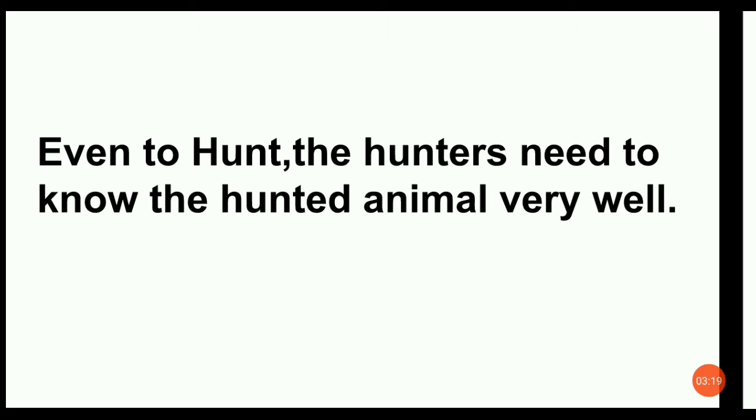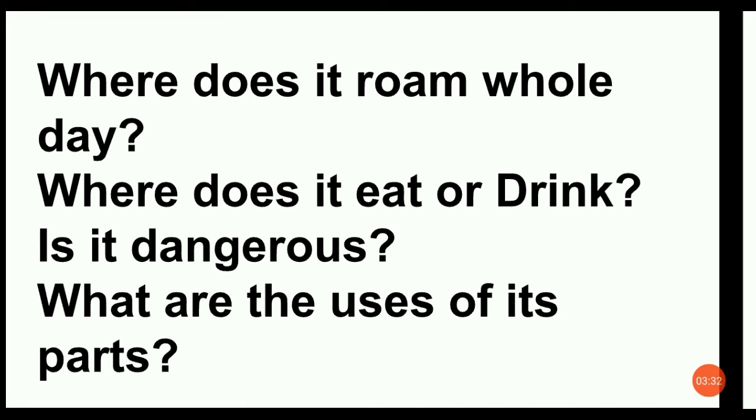Even to hunt, the hunters need to know the hunted animal very well. Yes, we should have a plan to hunt the animals in the forest. Let us see what they are. Where does it roam the whole day? It means for the animal which we are going to hunt, we should know where it roams the whole day. Then only we can identify its movements, and we can get that animal into our trap.